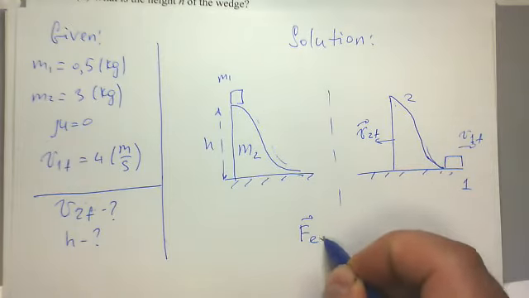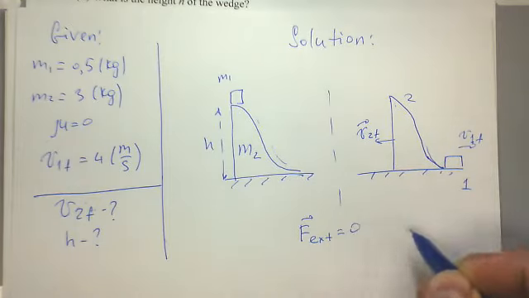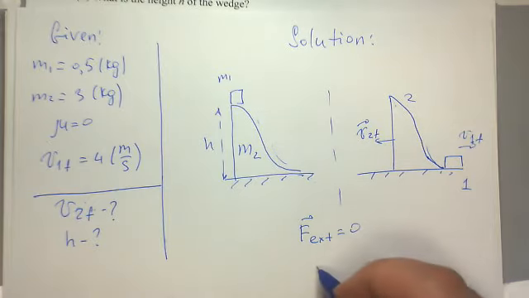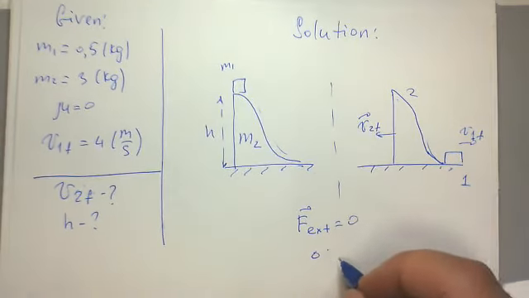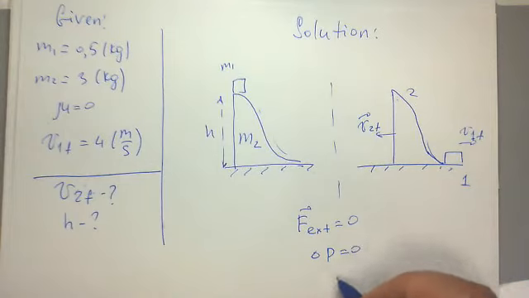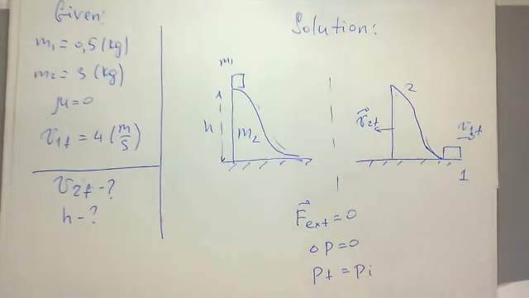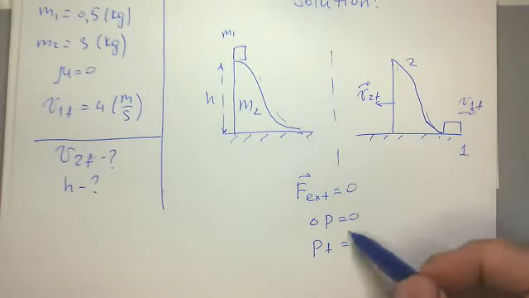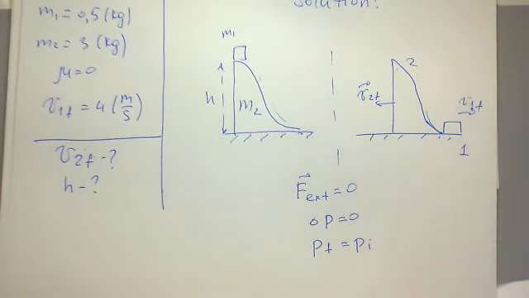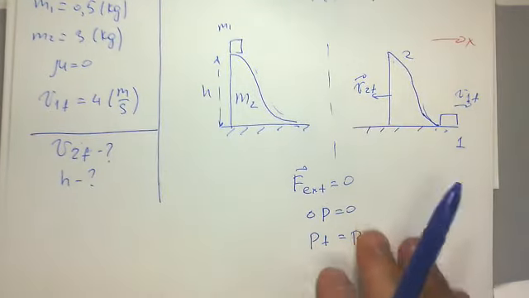So there is no external agent acting on the system, which means that the system is isolated and the change of momentum is 0. The change of momentum being 0 means that final momentum equals initial momentum. Here we can skip vector notations because everything is happening in the x-axis direction, if we introduce it like that.